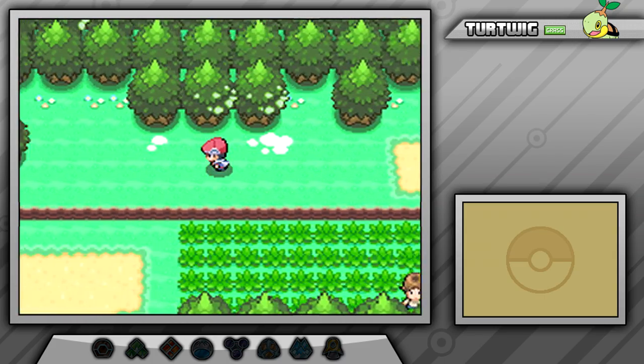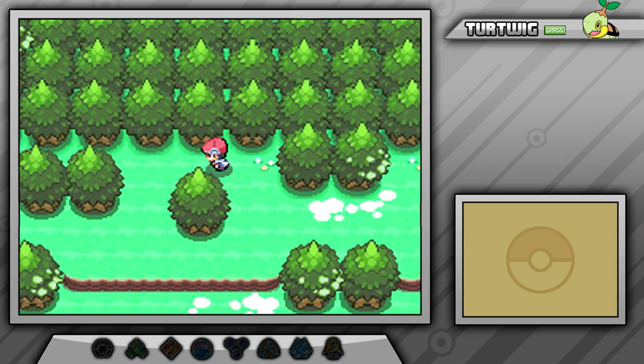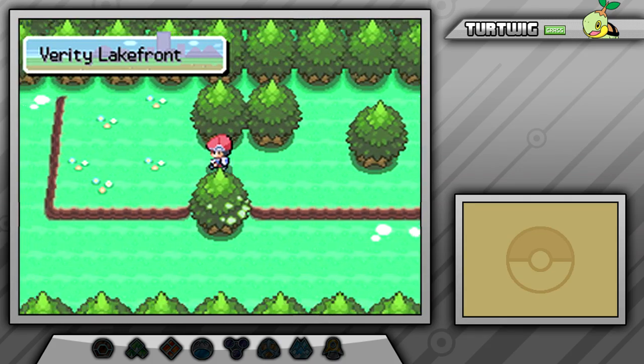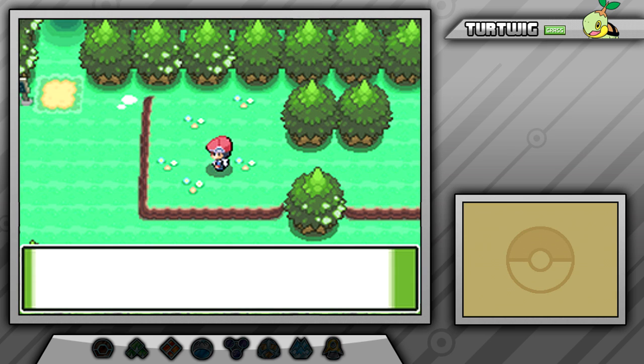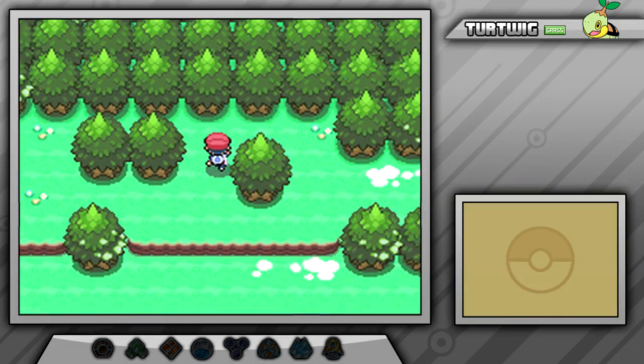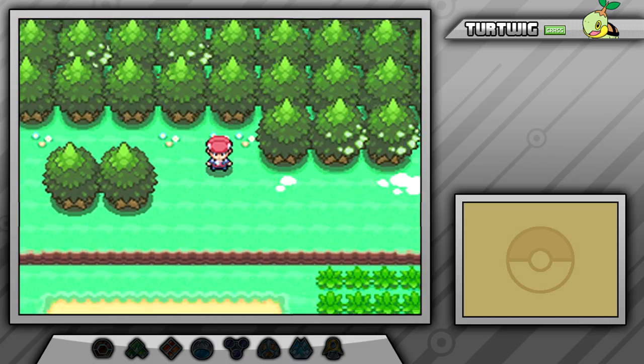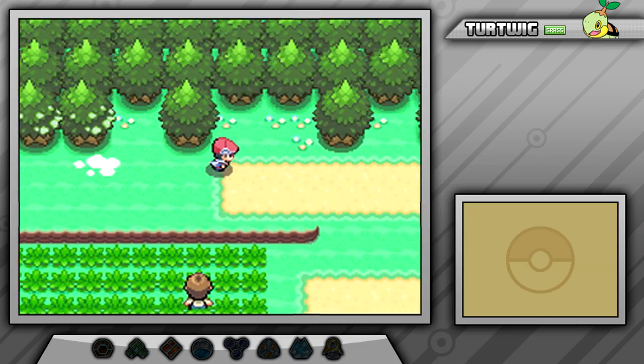I actually do want to double back towards the lakefront real quick because we will have the opportunity to pick up a hidden item. So if we click A right here, we can find ourselves a tiny mushroom. Now, if you are playing Diamond or Pearl, that tiny mushroom will actually be a potion, which, in my opinion, is a lot more useful than a tiny mushroom, but what do I know?